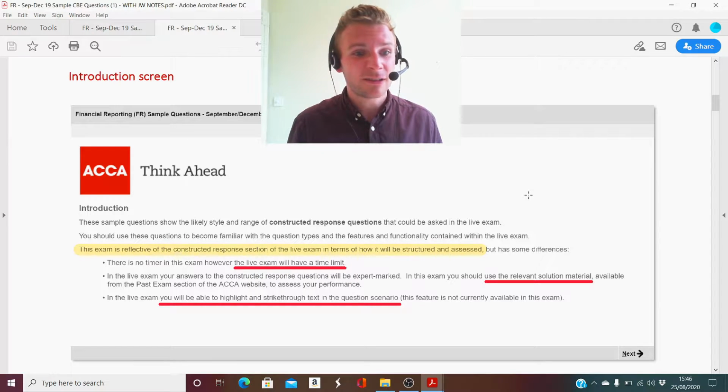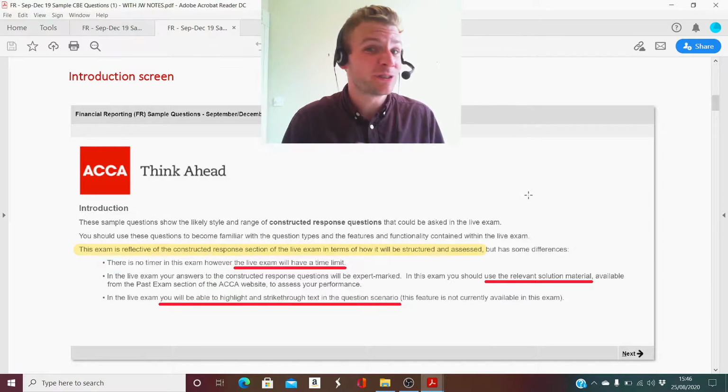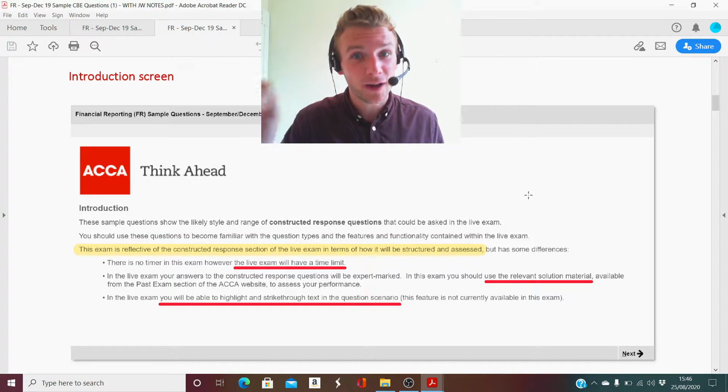So this relates to any other aspects that you have available, such as the PV factor tables, but this was actually based on a 2019 paper where they've got relevant solutions for you to go through as well. So make sure you find the solutions.